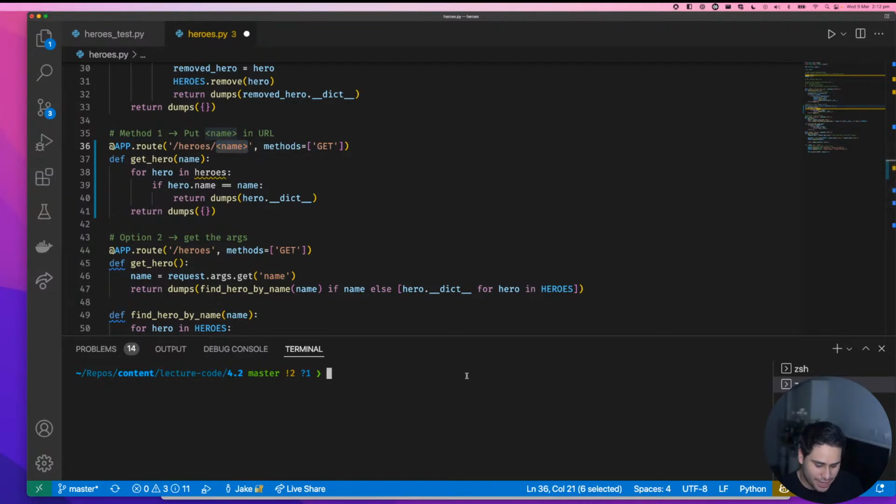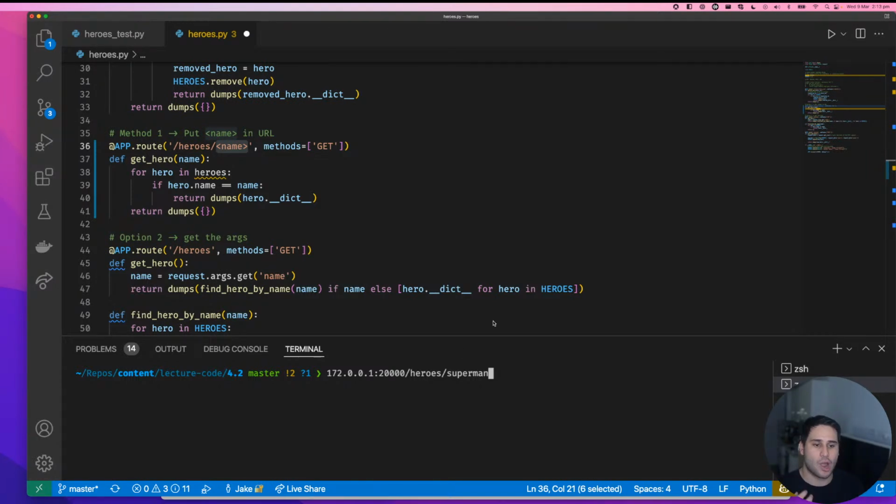So it's like I expect someone to go like localhost or 127.0.0.1, some port, /heroes/Superman. This is the URL I expect people to be writing.